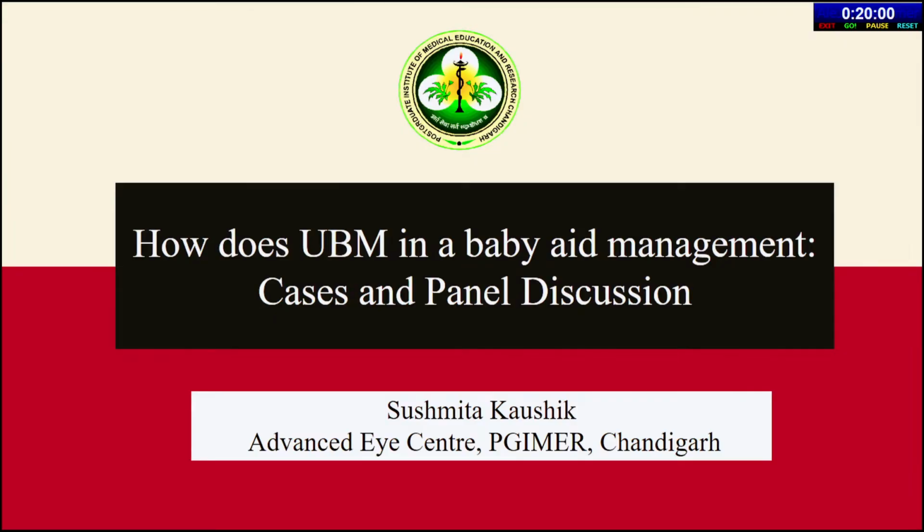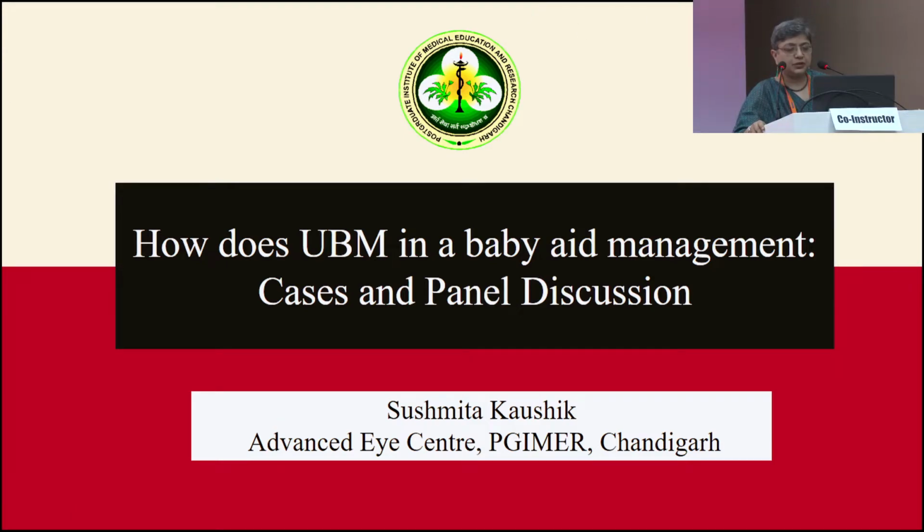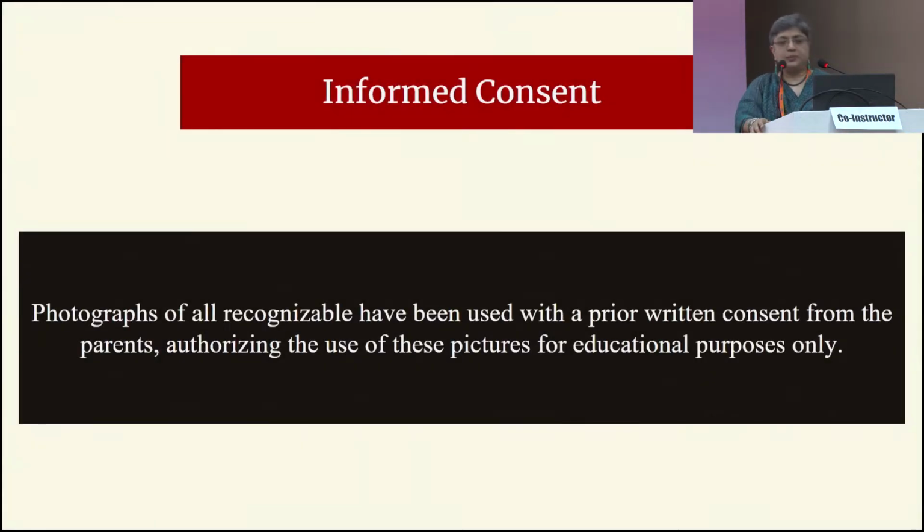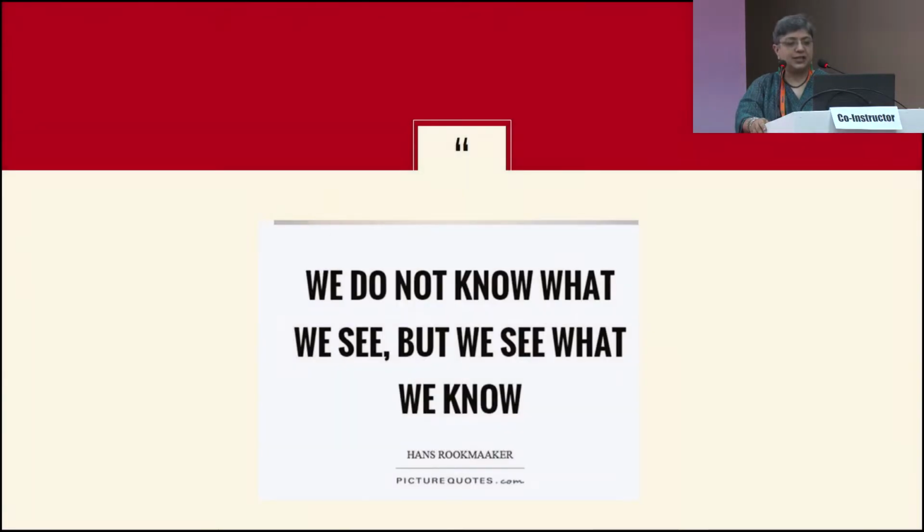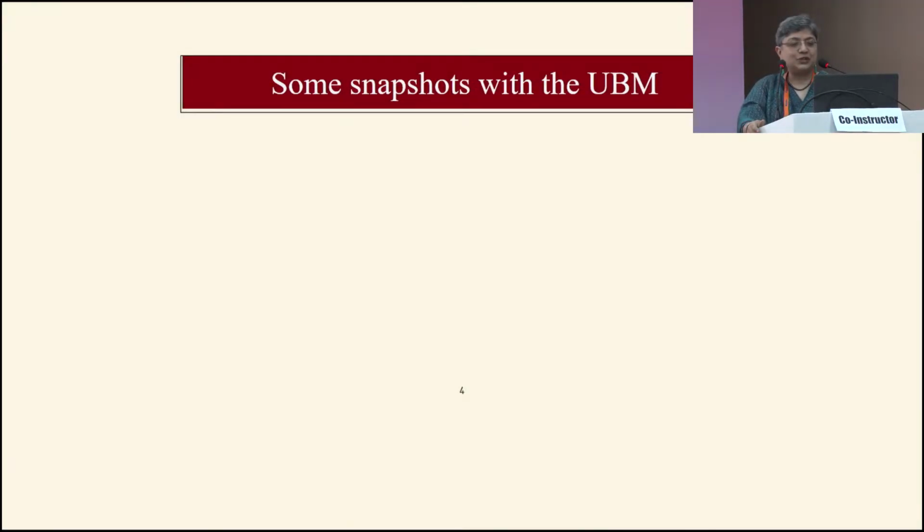Right, so once we have this and we've learned to do that and to correlate, it's important to consider what we are doing in everyday practice. All these children, their parents have given consent for us to use their pictures to learn and to help us learn as well. We don't see what we don't know, but we see what we know. So once we know what we're looking for in the next baby, we are going to see it. We started off like that, in a complete unknown ocean, and now there's some semblance of learning through these years, and we are constantly learning.